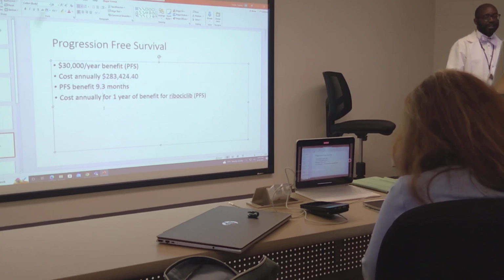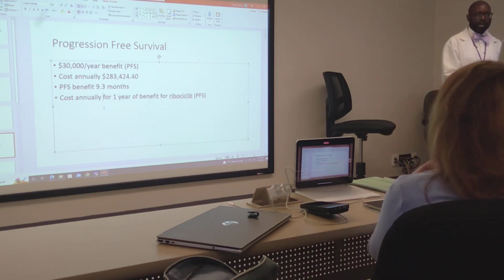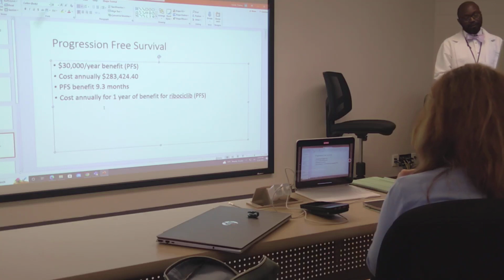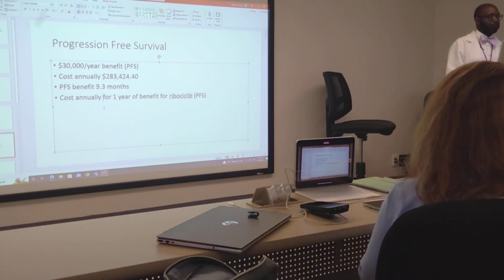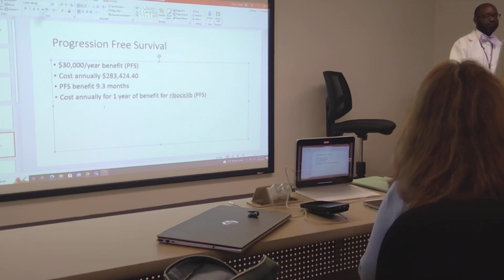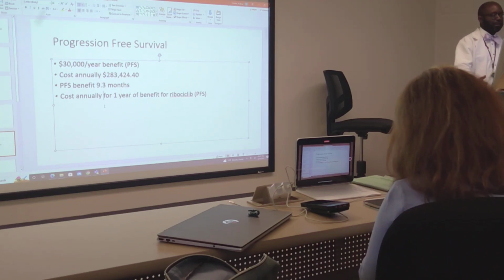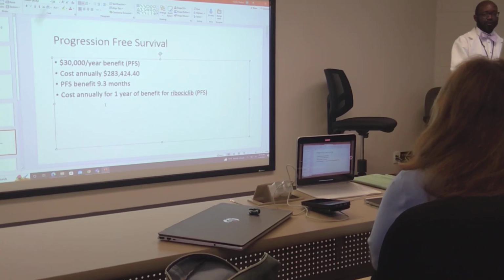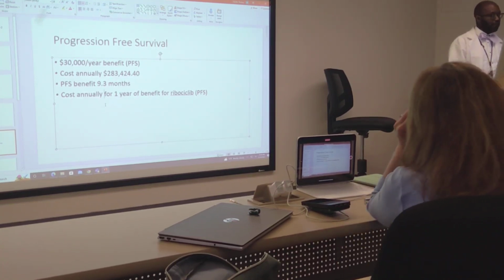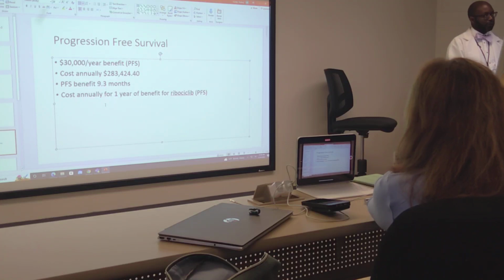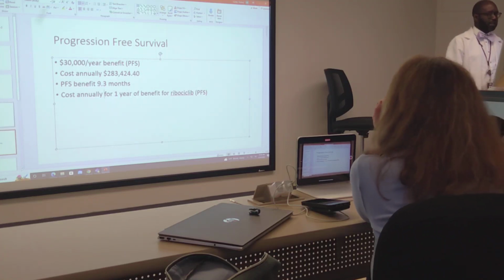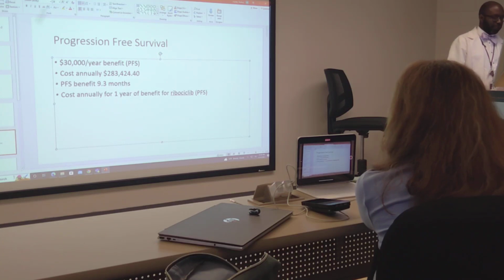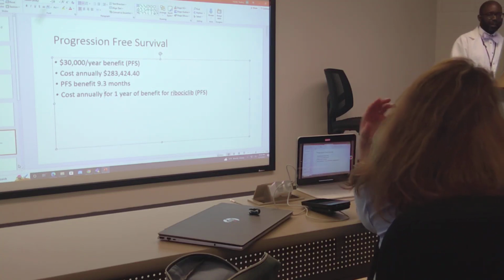So you essentially need to look at how much it costs on average for us to treat a patient for 9.3 months. That's going to give us the exact cost of what we can quantify as benefit. We can't assume that the patient is going to have any added benefit outside of 9.3 months, which is the average absolute benefit of taking this drug with letrozole versus letrozole alone. And that's why, when you look at oncology drugs, especially in the metastatic setting, the cost is never going to add up appropriately.